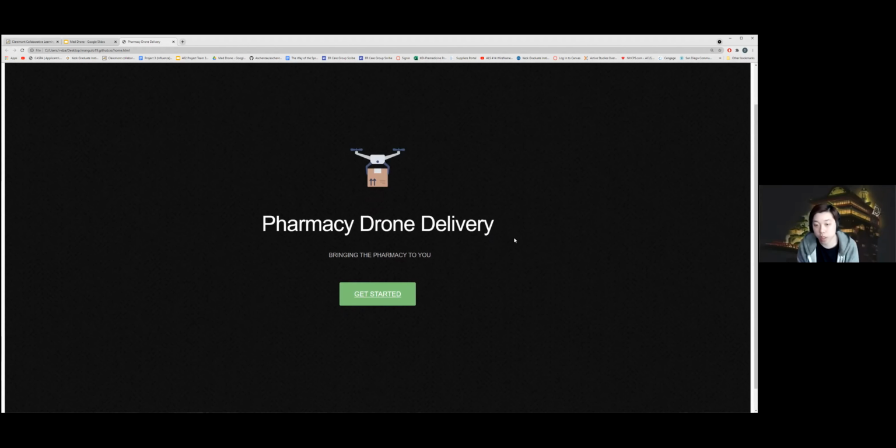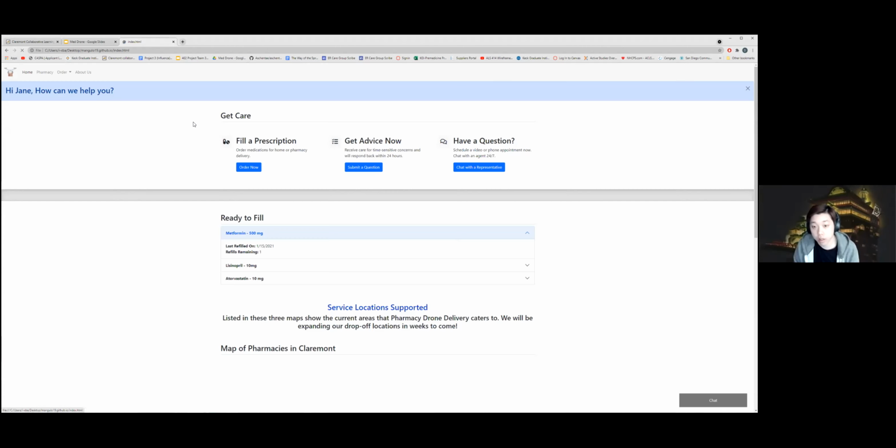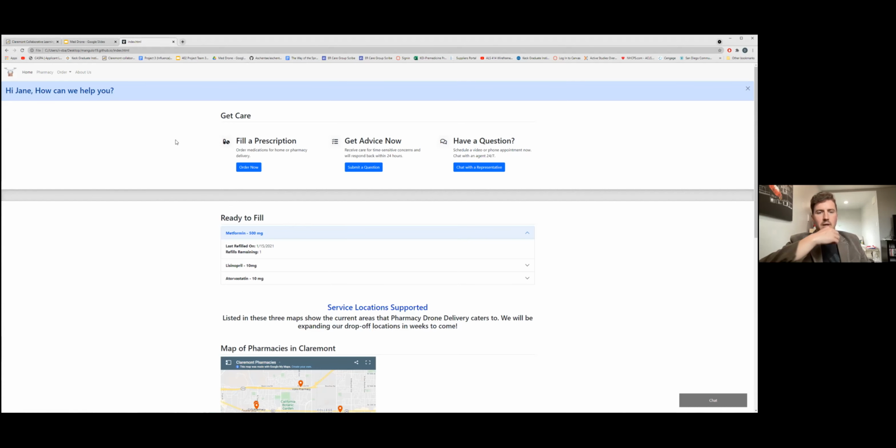What we initially wanted when the user enters our homepage is a little welcoming page to make it seem more interactive for them. Once you click Get Started, it brings you to our homepage. I'm sorry, do you need me to zoom in on this too, Professor? I think this is fine.